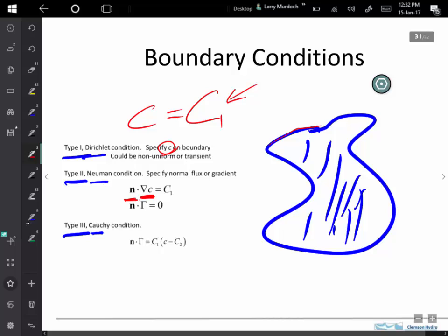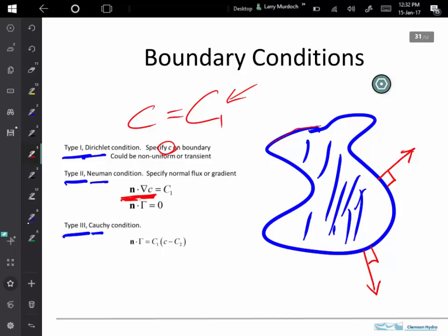So n is the normal vector, so it's going to be a vector that is perpendicular to the boundary, like this. And this del C is the gradient of C, and this dot product takes the component of the gradient that is normal to the boundary. And here we specify that we know it, and it's equal to C1.